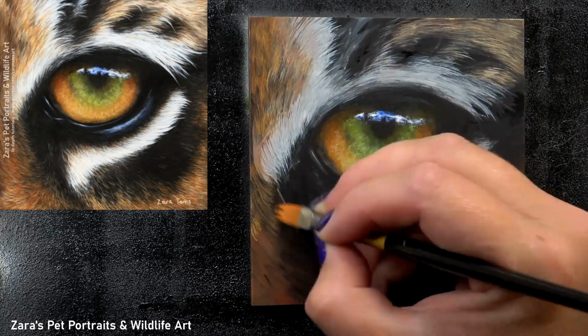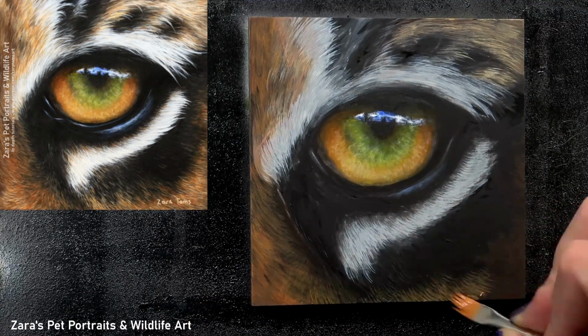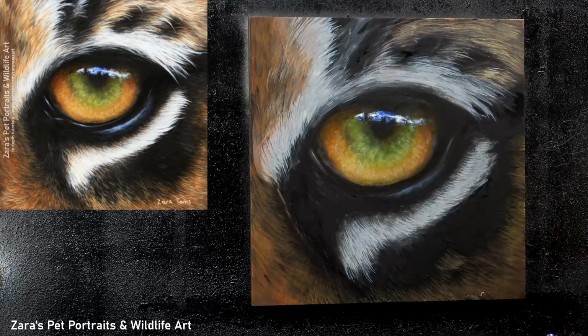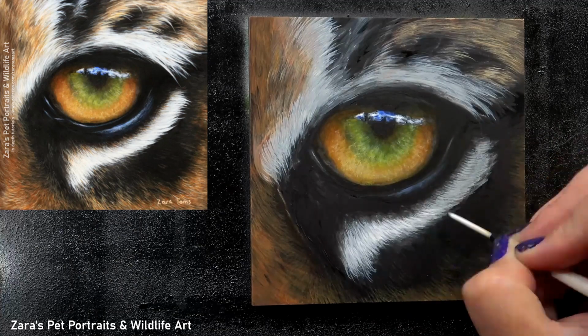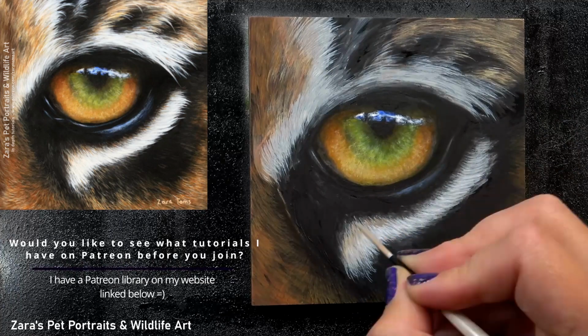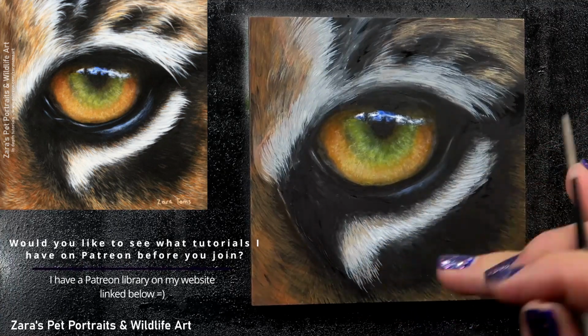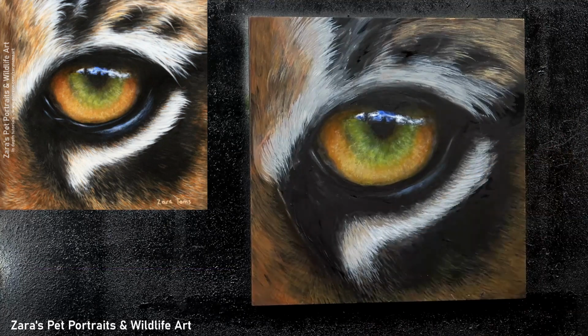So here, this is a grass comb brush, they also call it a rake brush, and I didn't really like the texture that it was giving me. I did continue to use it just for this first layer because I knew I was going to be painting over it, but I just did want to show my Patreon members exactly how to use that brush if this was their preferred option. The reason why the rake brush wasn't my preference here is because I felt that the fur had too much sort of symmetry. All the brush strokes started to look the same. In terms of the tiger, the fur is a little bit longer, especially over the top of the eye, and that requires a bit more freedom with individual brush strokes.